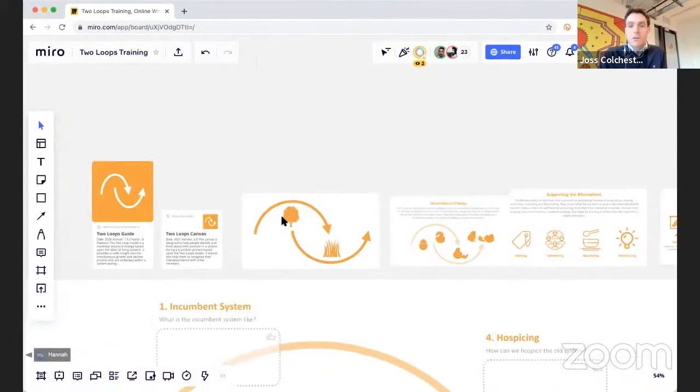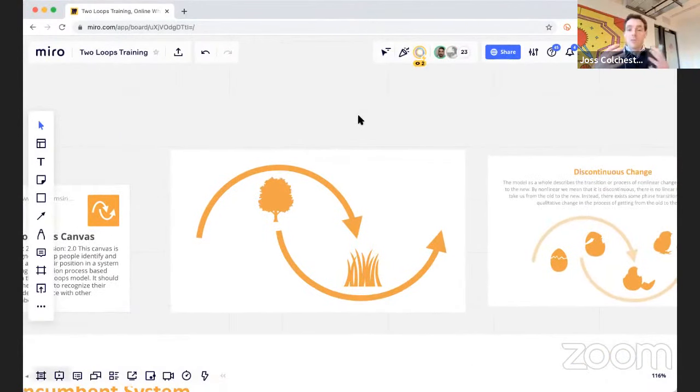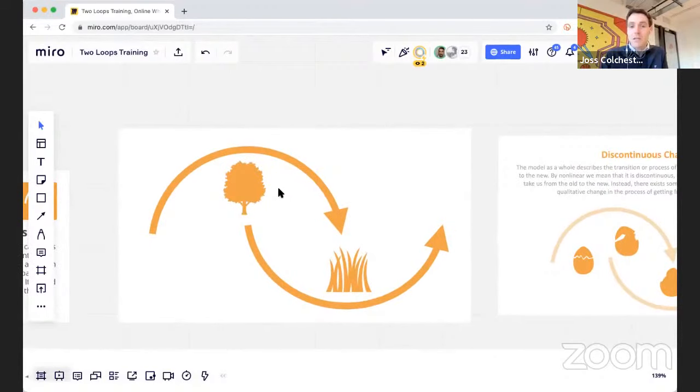So the two loops model is quite simple in its essence. Two loops, right? Really just two lines like that. It was developed by the Berkana Institute a number of years ago, and it's to help us think about a transition or a transformational process in a complex organization of any kind, right? Any kind of complex adaptive system. This could be in a business, it could be in a political regime moving from a dictatorship to a democracy. It could be in an agricultural system. It could be in virtually any industry, right? It has similar patterns of transformation.